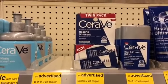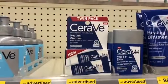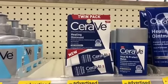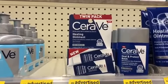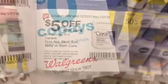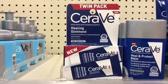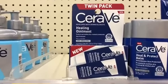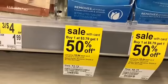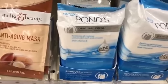Garnier Fructis this week is 2 for $7. There's a $3 off two coupon in the 1/7 Red Plum, and in the Walgreens booklet there is a $2 coupon — whenever it says 'less this coupon' that means there's a coupon in the Walgreens booklet, which you can stack with the manufacturer coupon. That $2 WAGS booklet coupon is on page 20, bringing your total down to $2 for two, or $1 each. It's not the best stock-up price for shampoo and conditioner, but it's definitely not bad either.